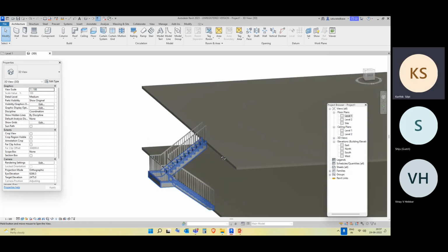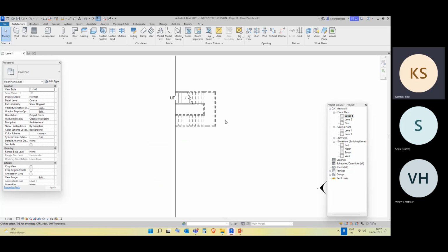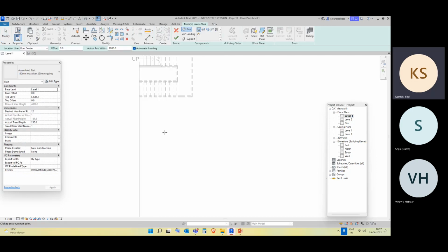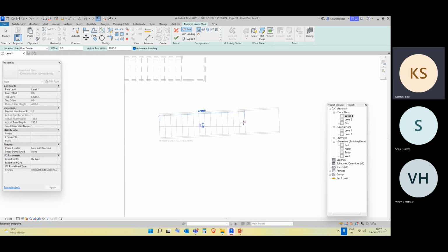All right. What if you have 3 landings? Sometimes you may have 3 landings, right? The same applies for 3 landings. Let's say you are creating 3 landings for 22 stairs. First I'll go for 8 or 6, something like that.